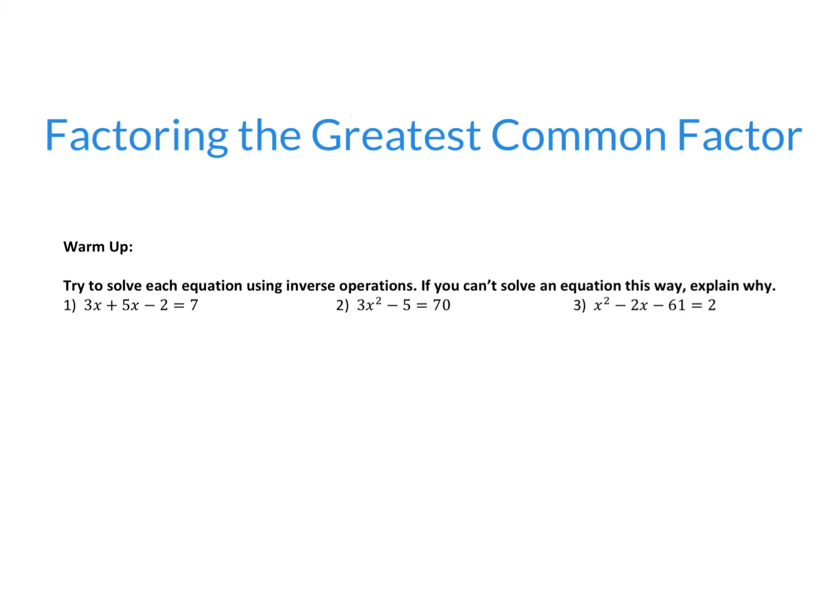In this video, we are focusing on factoring the greatest common factor. You have learned about the greatest common factor before, but you have not factored it out of an equation. Factoring a greatest common factor out of an equation is one step that we use to solve equations that are not linear, and this builds upon using the zero product property.